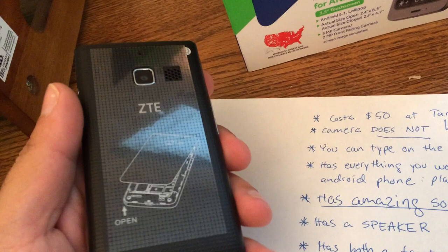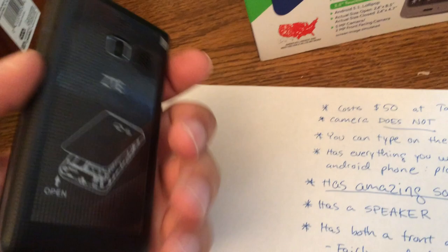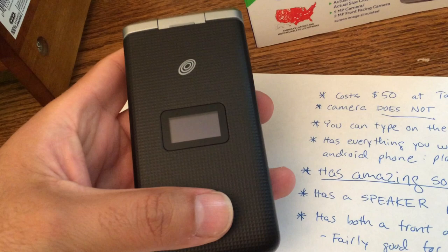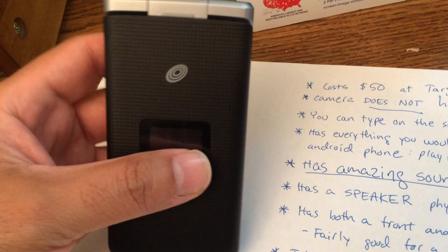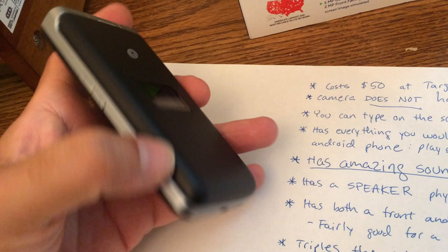So do I recommend this phone? 100% yes, for people that are not gamers or not heavy users of Android, like gaming or that kind of thing. Just for casual use and mostly to send and receive calls, and you have that practicality that flip phones have, that you don't have to put a case on it because it closes, so you're not worried about the screen getting cracked. Oops. The screen getting scratched.